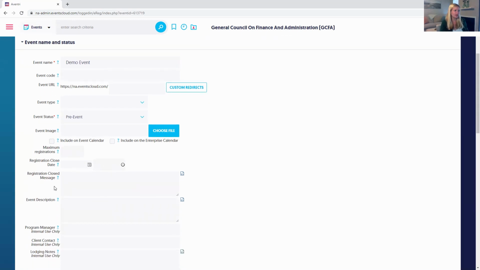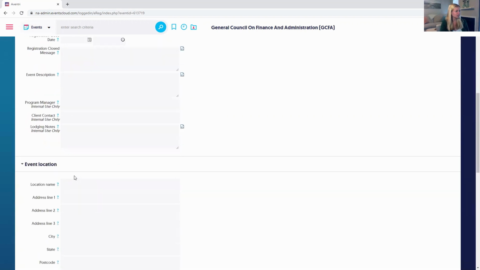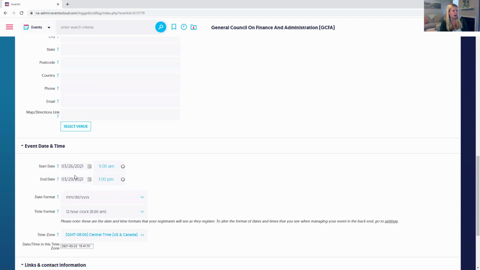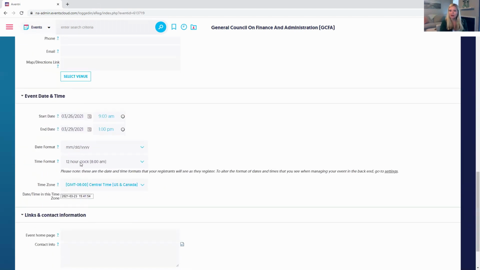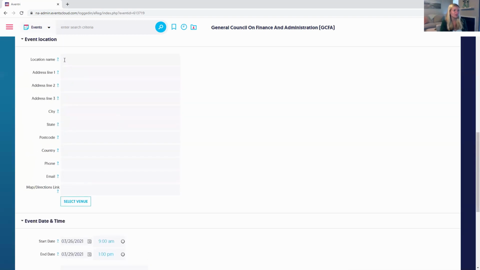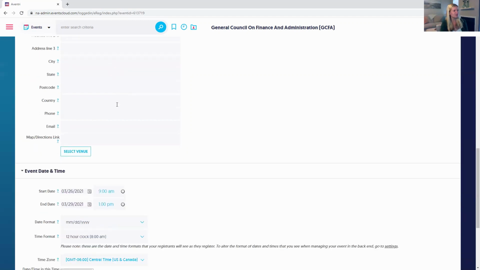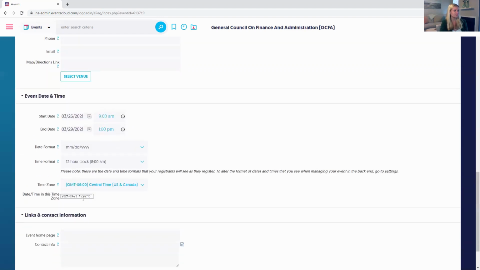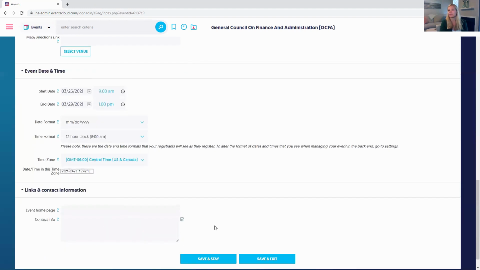Down below, the registration close date and registration close message is when you're not accepting any more registrations. And if we scroll all the way down to the bottom, especially right now in the era of virtual and hybrid events, the start date and end date ultimately is what you need. A lot of things right now, I'm doing location up here in this middle section as Zoom. For this one, we're going to act like we're doing an in-person event just so I can show you some different features. But the location can be filled in as you desire, and then the start and end date. Then down at the far bottom, contact information.